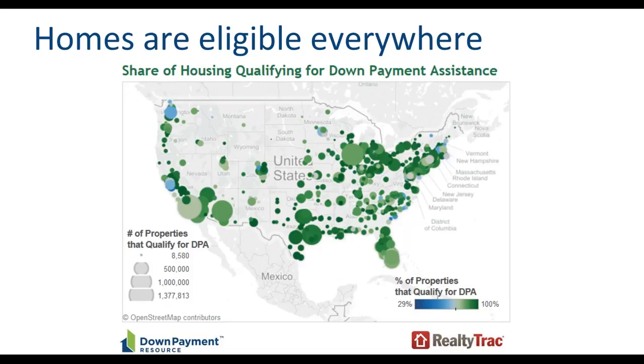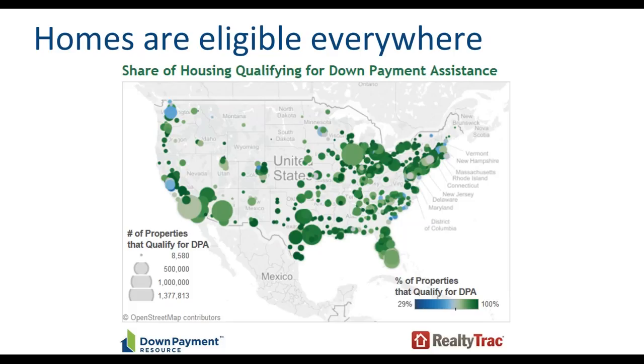And one of the other things that we do is often we integrate with the MLS, and we look at how many properties or how many listings qualify for home buyer programs based on where they are and the price, so location and list price. Now, across MLSs, somewhere between 70 and 80% on average of listings are eligible. Across the country, almost 90% of properties are eligible. Now that's not just listed properties, right, but of single-family properties in general, almost 90% are eligible for one or more home buyer programs.